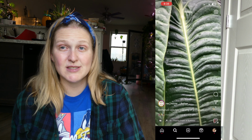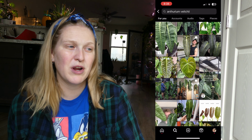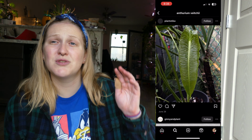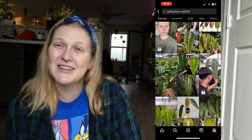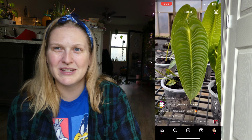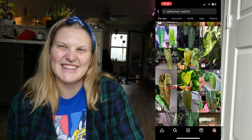I love this plant. I think it's so cute, but I probably will not get it unless I move somewhere that has more humidity, that I can keep it out in my house, because I also know that they get very large. I also just don't have experience with Anthuriums, so I don't want to spend a ton of money on an Anthurium that I will probably kill. But it's just so cool. Look at it. Just look at it.